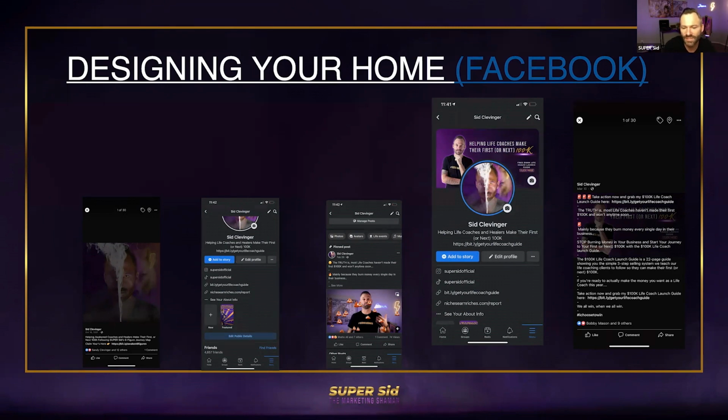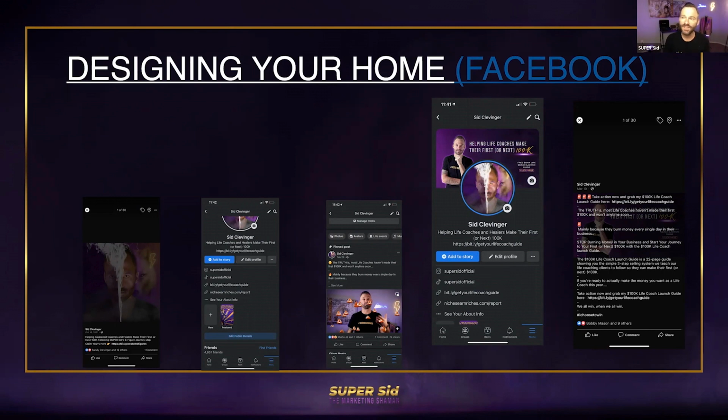And then last and certainly not least, they're going to scroll down, and what are they going to see? They're going to see a video that you put together that's telling them where to go if they want more of your help. You've literally created a billboard for people who come to you every single day organically. That means they didn't pay for an ad to get there. Through you being in Facebook groups, through you just simply being on Facebook, through you commenting and engaging on other people's stuff, people are going to see you. They're going to want to visit your profile, and this is what they're going to see.